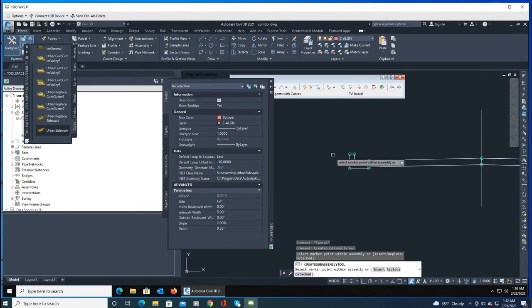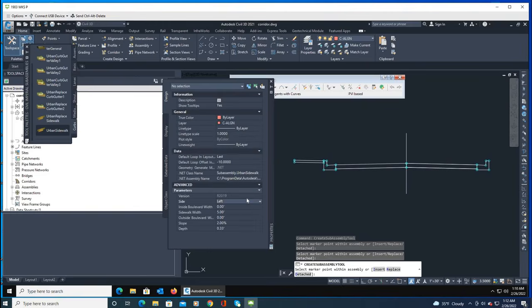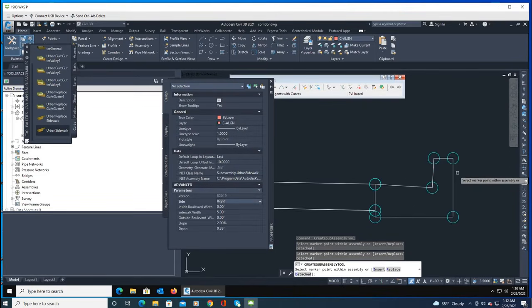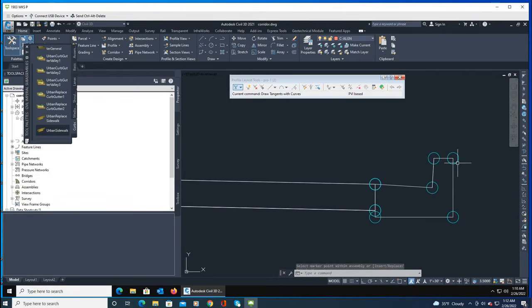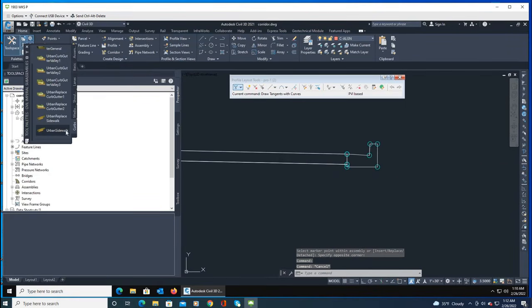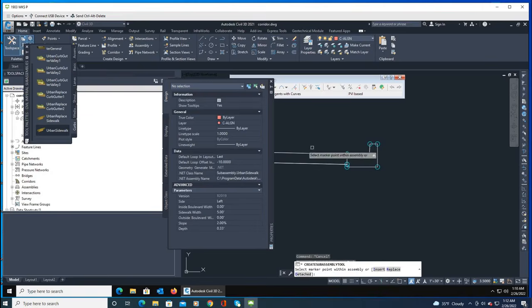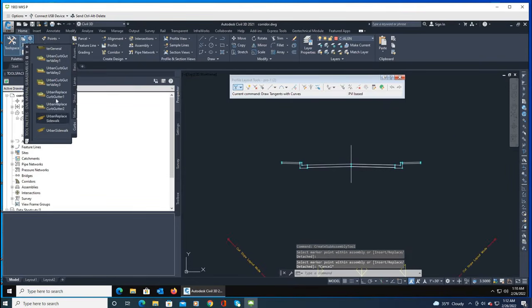It's on the left. Click right and put that on here. And hit right and click on it. There we go.